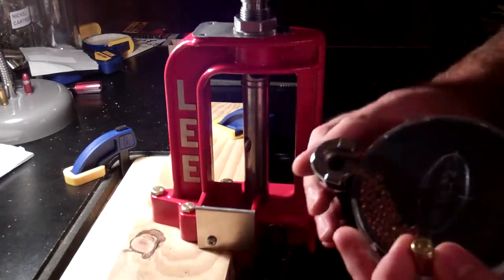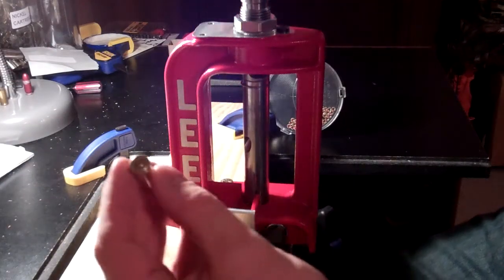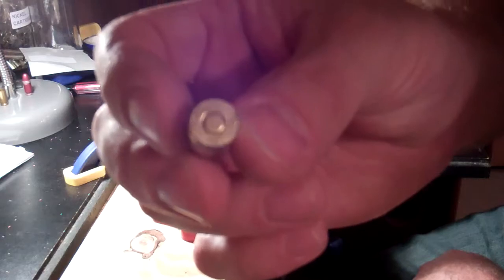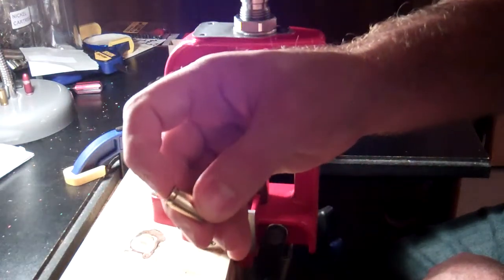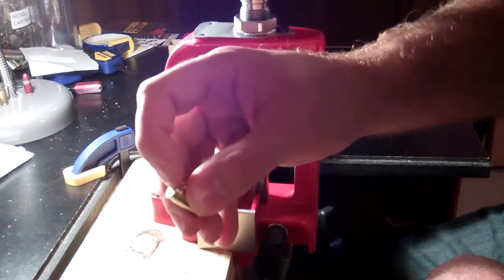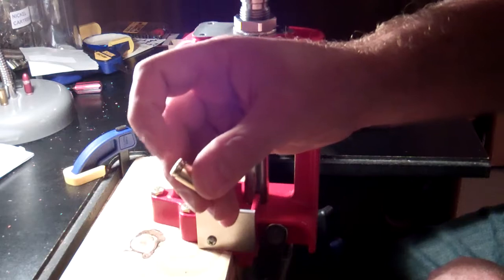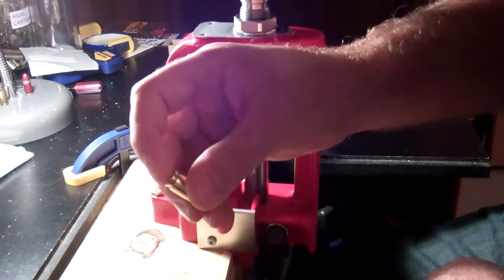Anyway, what you should be seeing, I'll put this down very carefully. Let's make sure my primer's not going backwards. What you should see is your nice flush new primer in there. And when you feel it, run your finger over the top. It should feel flush or go inwards a little bit by the primer. You don't want to have that primer bulging out. Then it gets snagged, it hits something else.